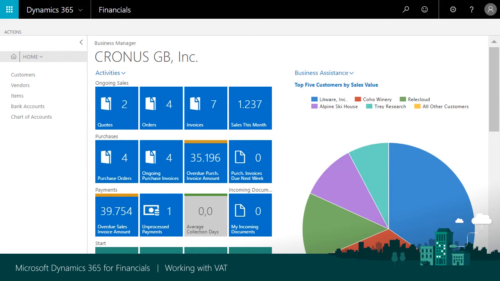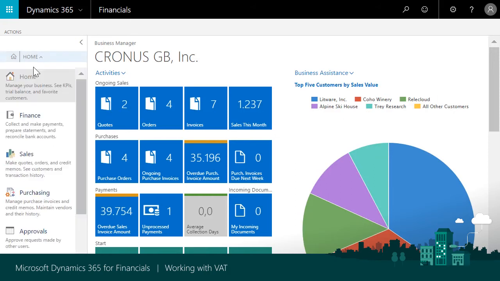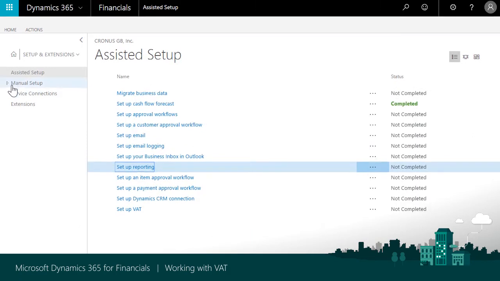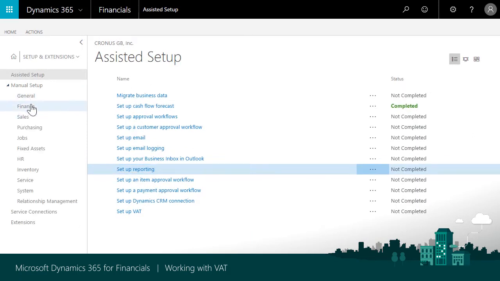Correctly calculating VAT on sales and purchase documents is the key to fast and easy VAT reporting. To ensure that, we'll use customer, vendor, and item templates when creating them. Two things determine the VAT rate on documents: the VAT business posting group from customer or vendor on document headers, and the VAT product posting group on document lines.